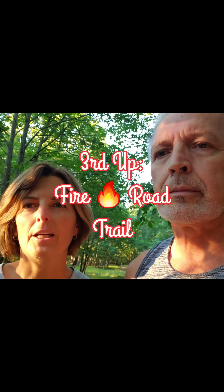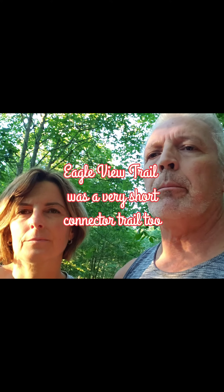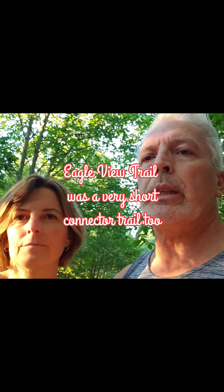The final trail we're going on is called Fire Road Trail, it's 0.66 miles long, so again it's a short one for those who just want a little stroll in the evening. It's a connector trail from one end of the perimeter to the other, and there are other trails that actually connect to it. We just came off of Deer Run and hit this trail, so they're all pretty connected, which can make your hiking trail longer or much shorter. So far it looks like a pretty easy trail, but we'll report back as we walk it.